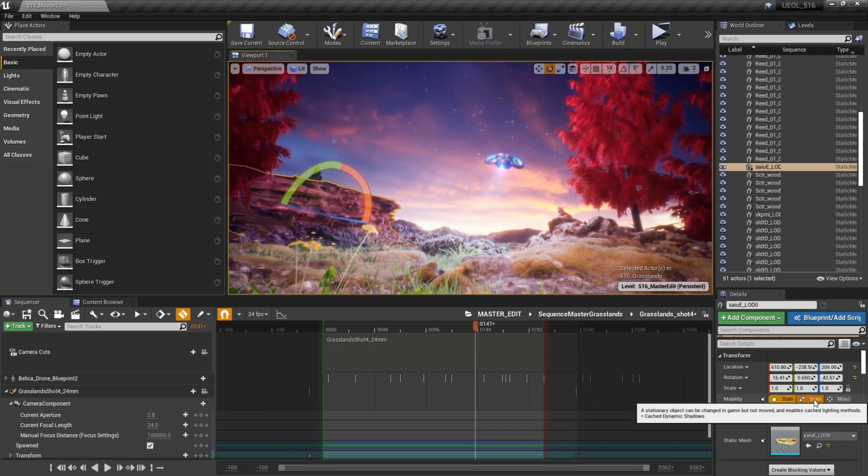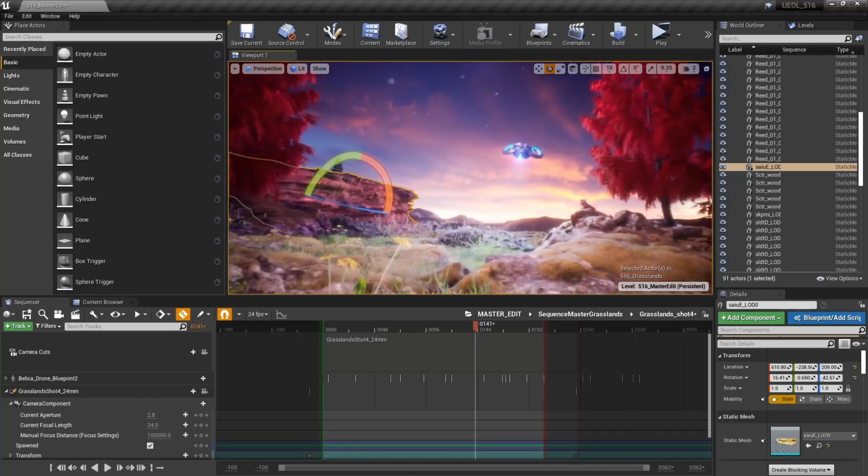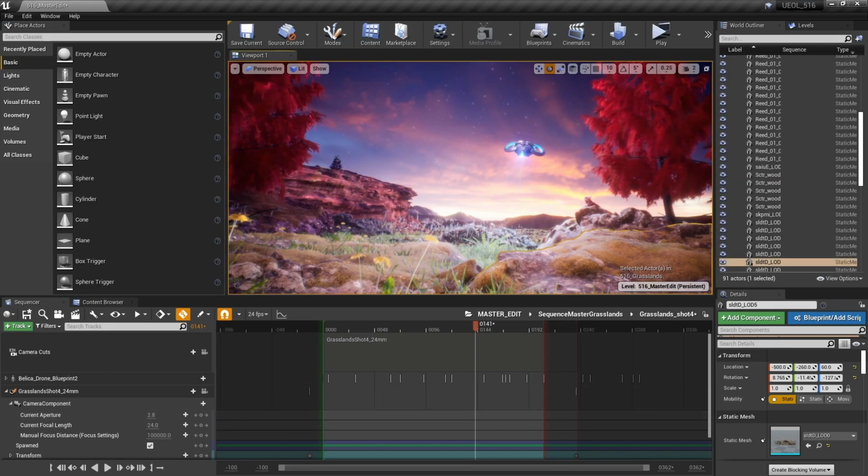If you set things as stationary, you're going to have to do this the same way. For me, I've made the decision up front that I wanted to work in movable light the entire time for this project. But if you would like to bake your lights, put all of that information in a more concrete rendered pipeline, you can totally do that. It in some cases though is going to limit the rapid creative iteration that you can have using a completely movable workflow. But this serves just as a very base level example of the differences, because all the lights are in the exact same spot.